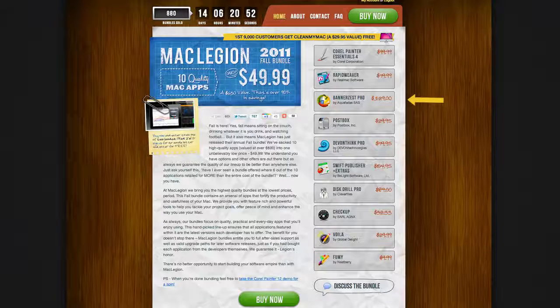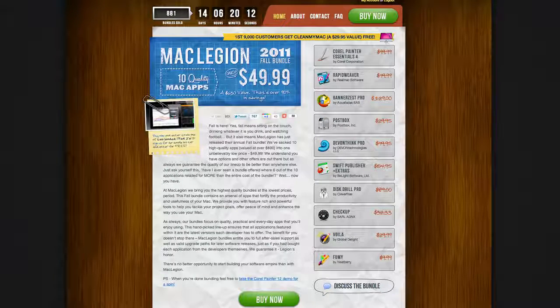But I just happened to dig into it a little bit further and noticed that the latest version 3 that was just released, which you get in this bundle, actually supports not only Flash, but also HTML5. So that's really, really cool. On all browsers that support HTML5, Banner Zest will use HTML5. However, it will fall back gracefully to Flash on unsupported browsers such as our lovely and tried and true Internet Explorer. So this is a great web developers bundle. RapidWeaver, Banner Zest Pro, 2 awesome apps for web developers.